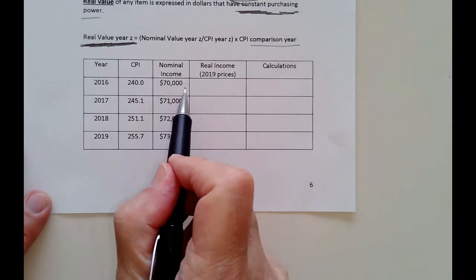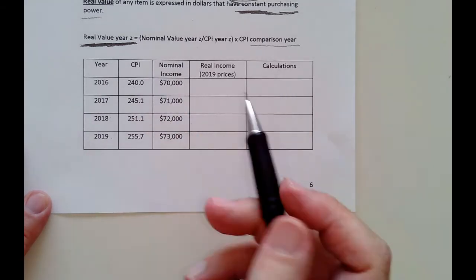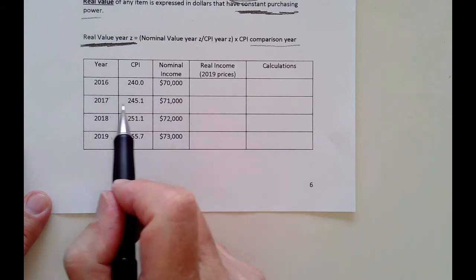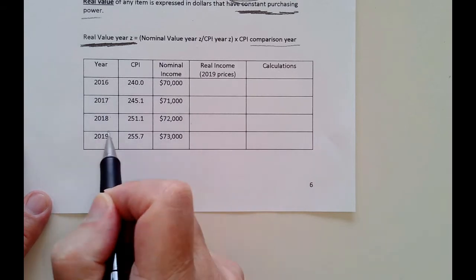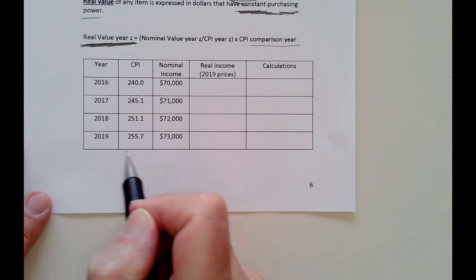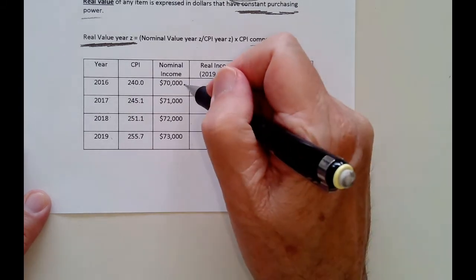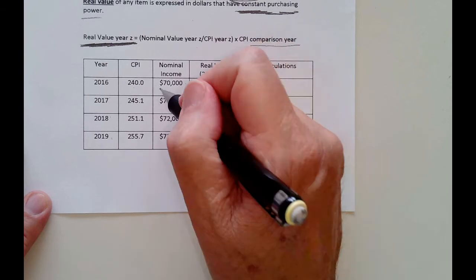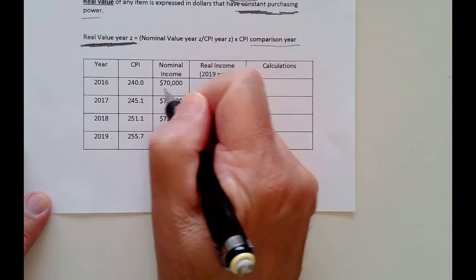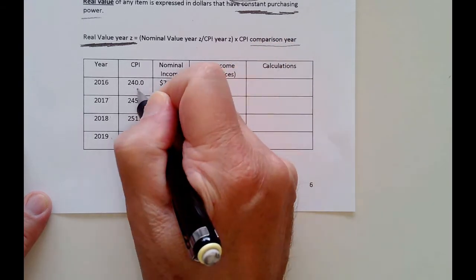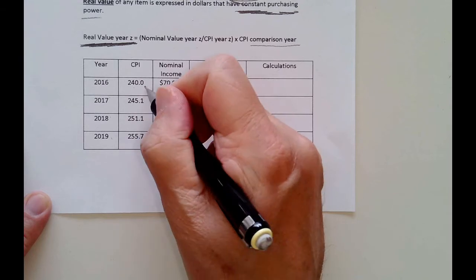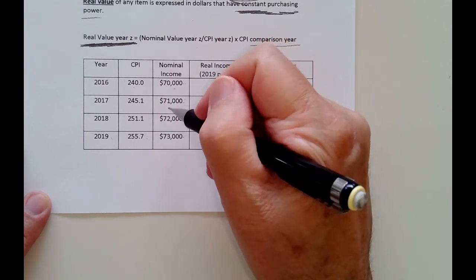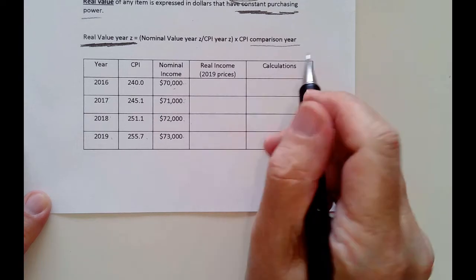And here I made up 4 numbers for someone's nominal income. So if someone earned say $70,000 in 2016, received a $1,000 pay increase for 2017, another $1,000 pay increase for 2018, and then another $1,000 for 2019. Now we can't really compare these numbers because they're based on different prices for what these dollars could buy. So these dollars back here can buy things at lower prices than the dollars up here because CPI is higher here than there. So I cannot compare these numbers. I don't know if you're being paid more. You can actually be being paid less. I don't know. So you have to convert them into real numbers.